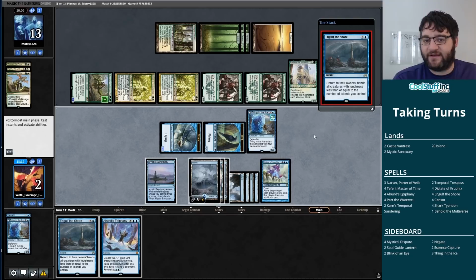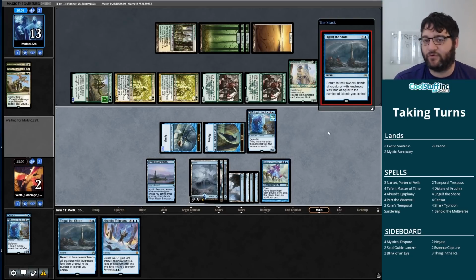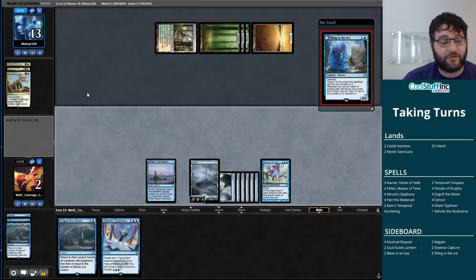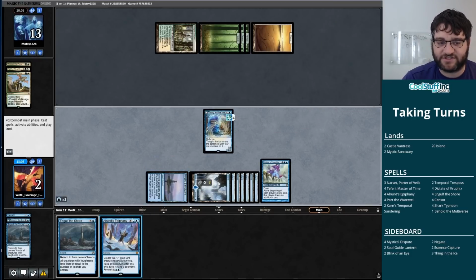And we'll replay a Thing in the Ice. And we will foretell an Alrund's Epiphany. Which, again, this is not where I wanted to be, per se. I wanted to flip the other Thing in the Ice off the Alrund's Epiphany this turn, right? If we had the one with just the 1 counter.